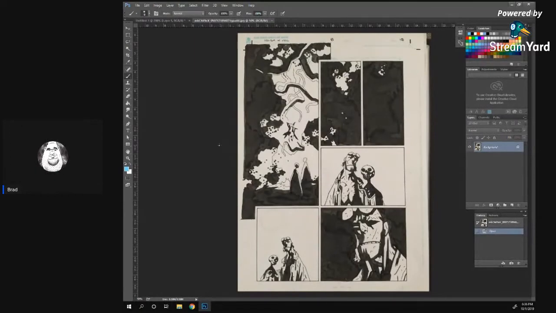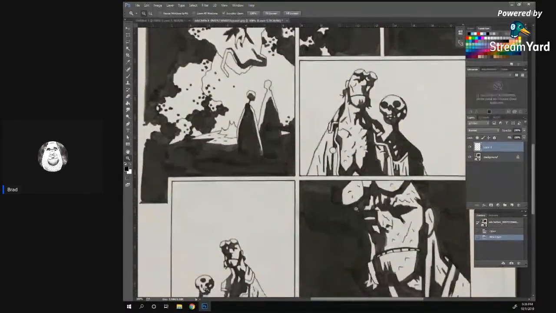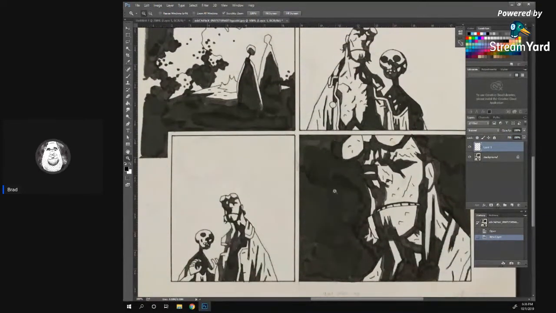Mike Mignola. So Mike Mignola can tell a lot with very little. He has a lot of shadows, a lot of black lines, very little transitioning or grayscale work. He just goes straight for the blacks. He does hard shadows only. And you just see the ink work. This is from a real page I took off one of the auction sites for Hellboy. He doesn't do a lot of grayscale.